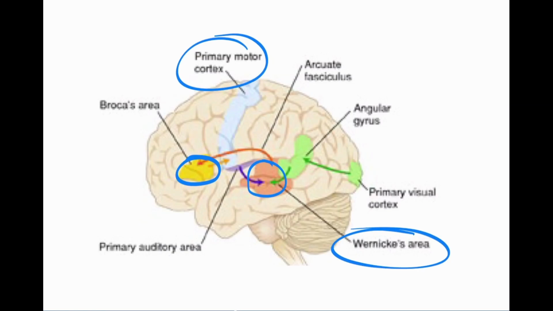Because if they have Broca's aphasia, they're not going to be able to speak anything. They're going to have like tip of the tongue problem. Like they know what the word is, but they can't get it out. So they'll give like one word every few words that are supposed to be there. Like you can say, what's the weather like outside? They'll say warm, humid, sweaty. They can't say any other words because of the Broca's aphasia.